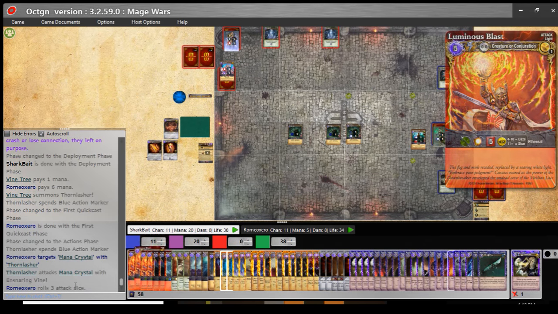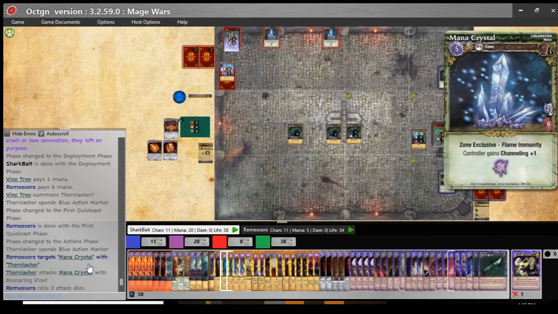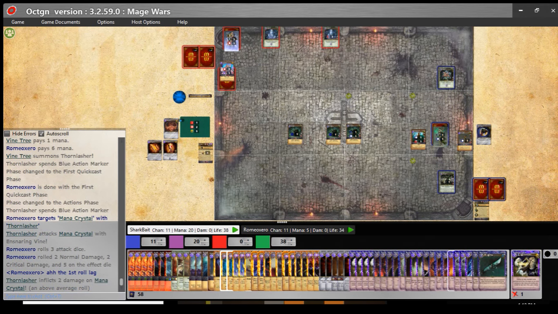yeah. So he's rolling dice, and the reason it takes a while for the first time is it has to fill out an array, and the array takes a while to run the first time, but usually every time after that it'll run pretty quick. So 2 damage comes through.